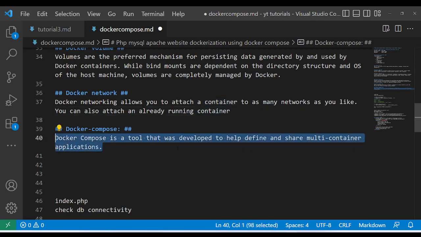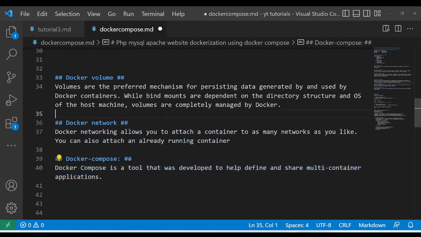So since we'll be running multiple containers and we need to integrate them with each other as well, we'll be using Docker Compose. It makes it easier to monitor and create Docker containers with a container environment. So this will basically be the thing.